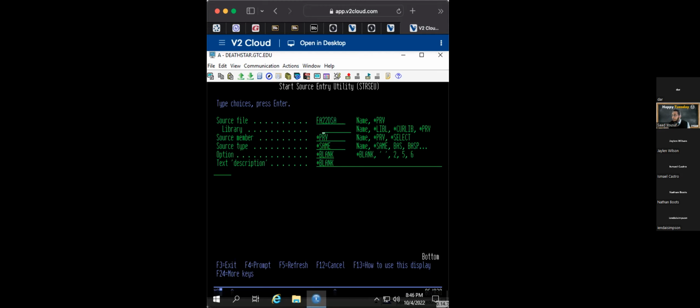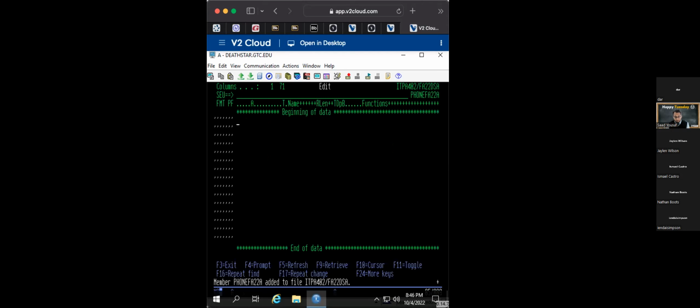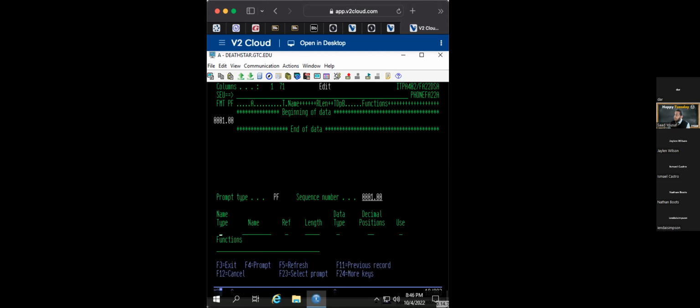Tab, library is your asterisk current library. The member is what we call phone FA22A. Tab, PF, delete the rest, enter. Okay, F4. Cool, that's where I am right now.